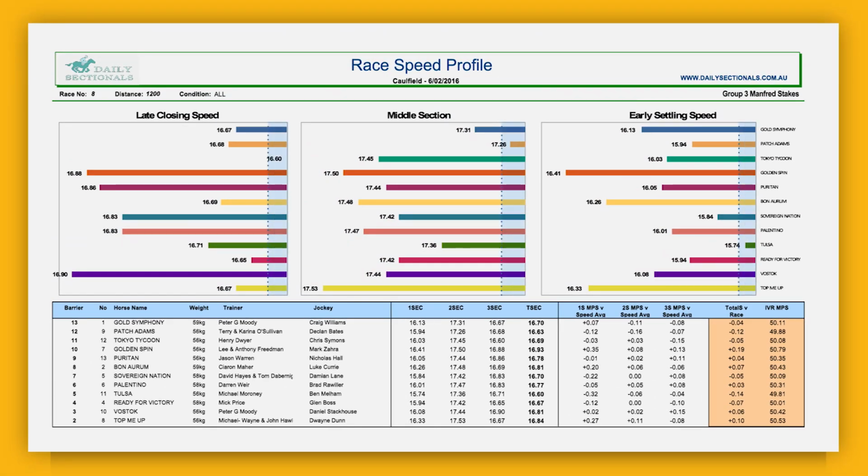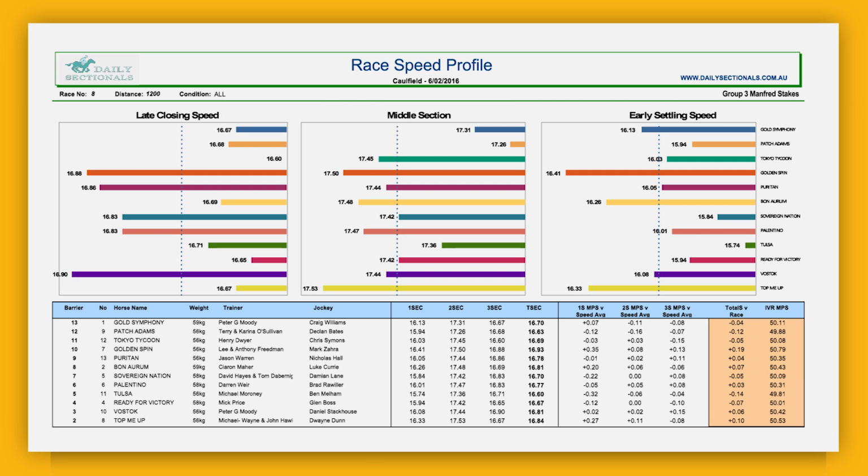And the blue dotted line, once we go back up to the graph, explain that to me. The blue dotted line, the whole strategy around having that in place is that it actually gives us what the average speed of this race is for this field of runners. So that blue line obviously can change if there's scratchings or not, but what this is designed to do is give us insight. What is the average speed of this race? Who's going to be overexerting and who's going to be underexerting their energy?